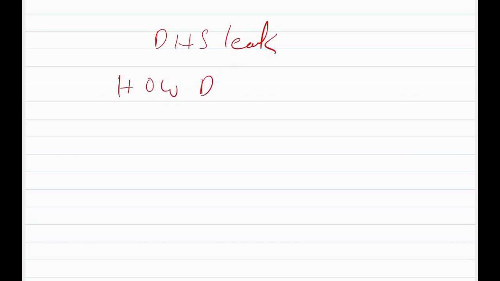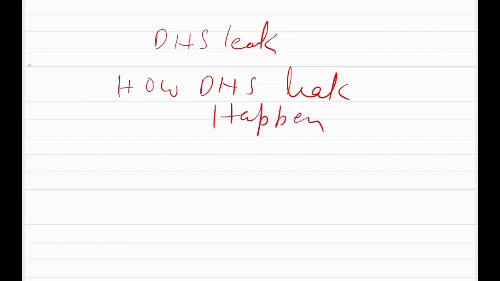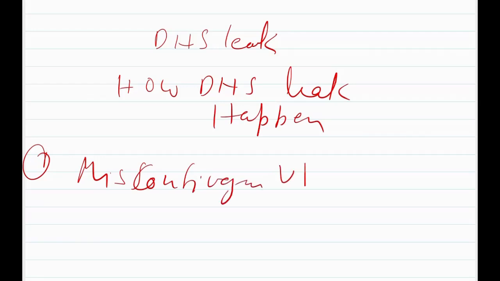How does a DNS leak happen? First, a misconfigured VPN.